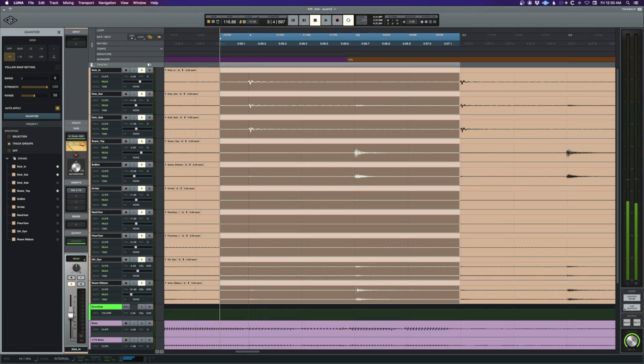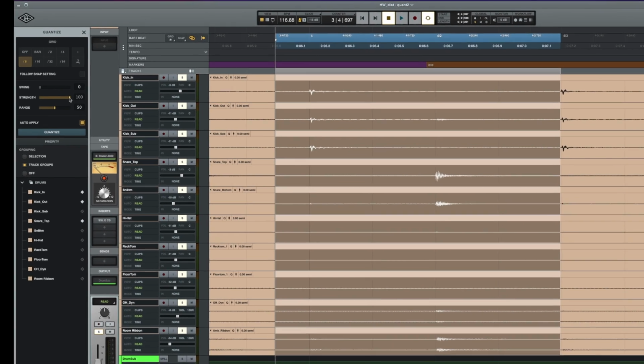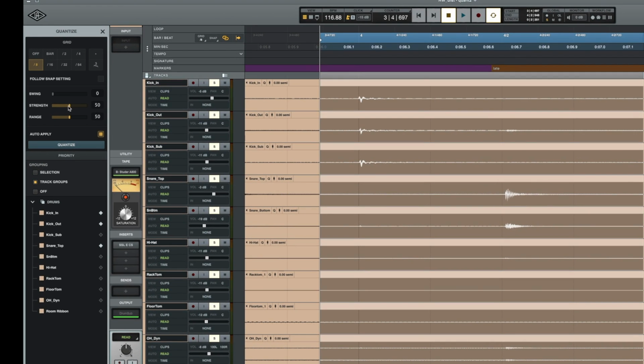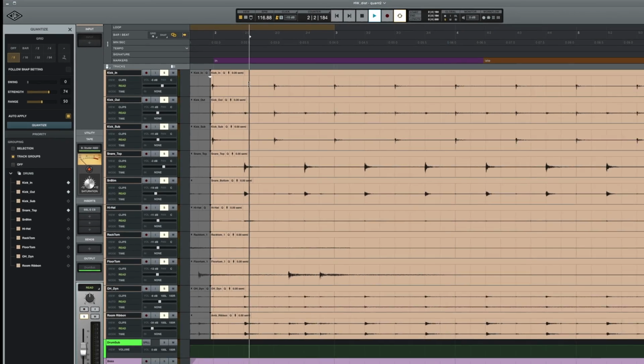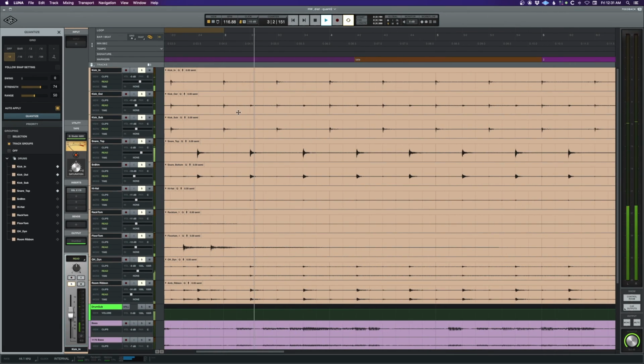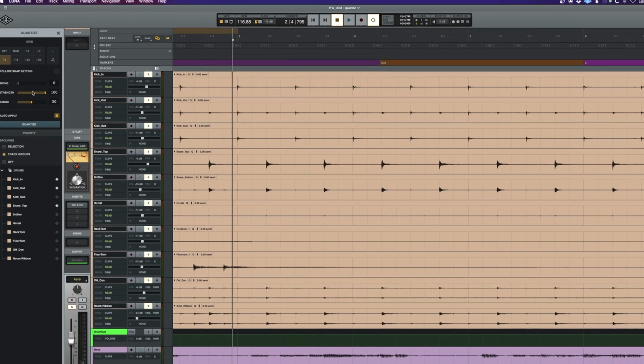You can kind of see that it's a little bit later than the other ones. And that's fine because that's supposed to be that way. If I pull this back a little bit, you'll see the waveform zoom a little bit farther out than being 100% on grid. Let's take a listen to this. Let me back up a second here. There we go. So what are these other functions here?